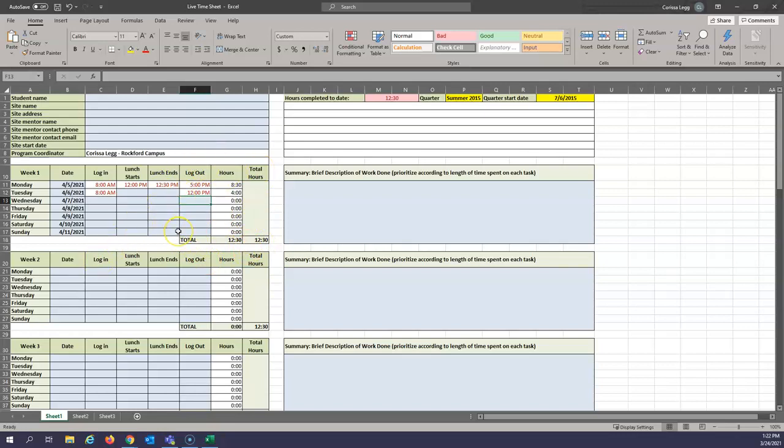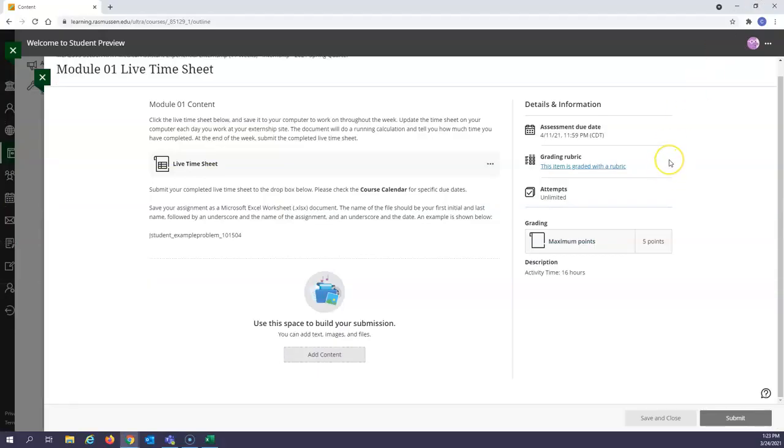So at the end of each week, you need to print this form, and in this box here, your preceptor, your manager, the MA that you've been working with, the nurse you've been working with, whomever you are working with needs to physically sign this. And then you will submit this to the Dropbox once it is physically signed. You can take a picture of it. You can scan it into the computer, whatever that might be. Okay, and then you'll add your content and hit submit. If you hit save and close, it will not submit the assignment. So please make sure you are hitting the submit button there.